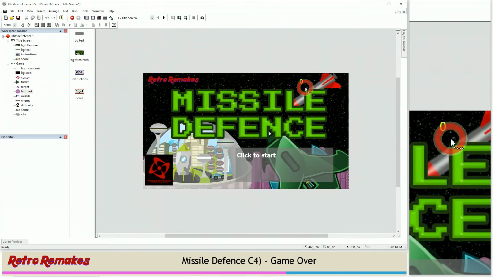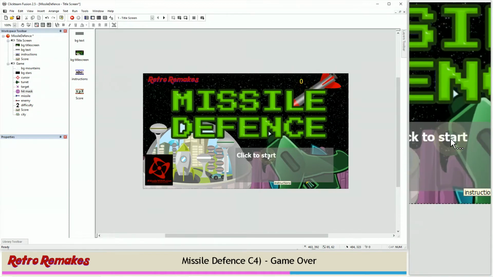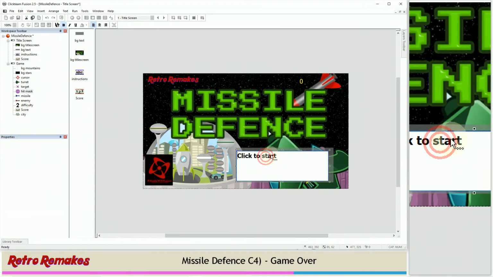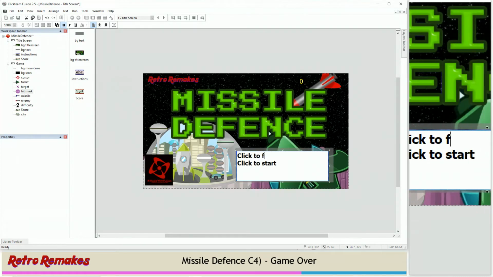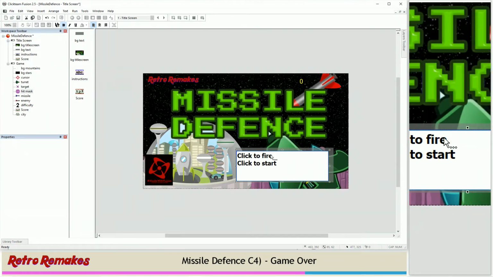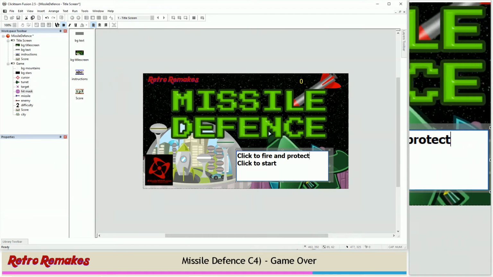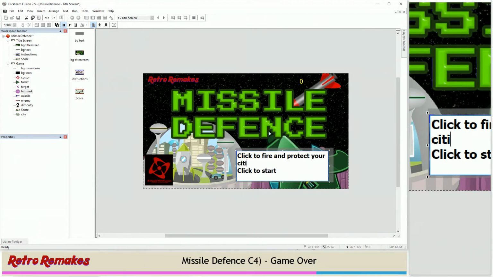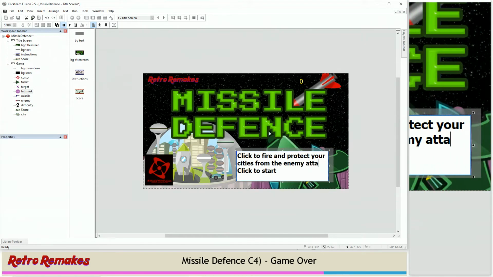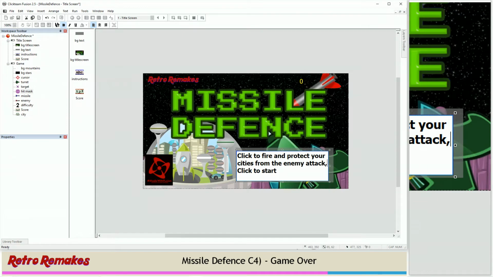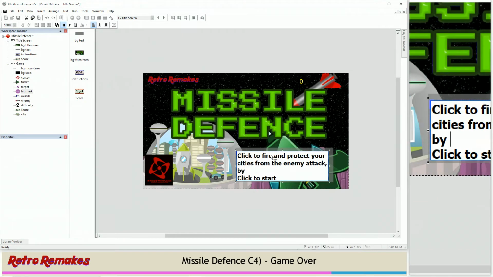We're also going to drag in the score, which we're just going to drag in from the workspace toolbar and leave it at the top. This will allow us to see what our score was before it restarts when we start the game again. Now it's always helpful to put in some instructions in your game, a simplified version of what you need to do in the game in order to win or how not to lose the game.